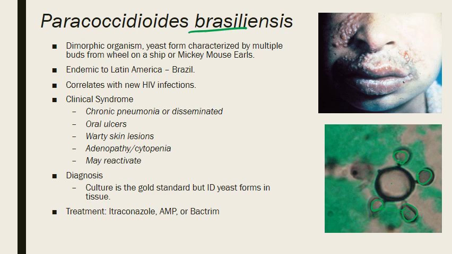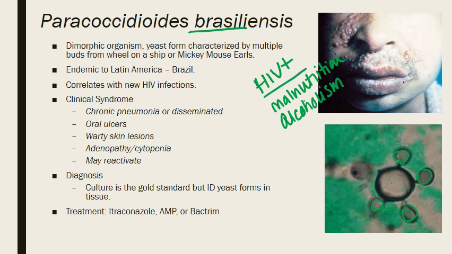And there it actually parallels an increase in HIV that we're seeing in Brazil. So it's now largely considered an opportunistic infection in persons with HIV, where it has become an early indicator of an HIV diagnosis. Prior to the HIV epidemic, other risk factors that were considered were malnutrition or alcoholism as a potential reason that a person was at higher risk for developing these infections. But now it really is associated with HIV, especially in the big cities down there.